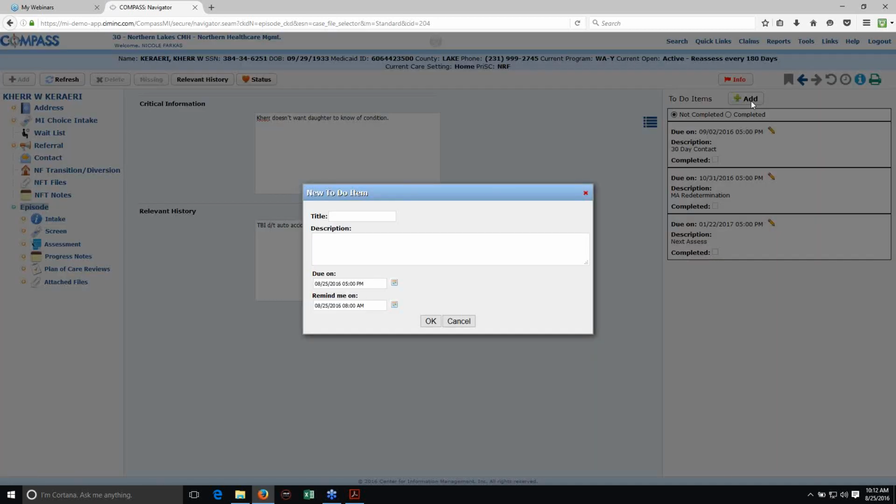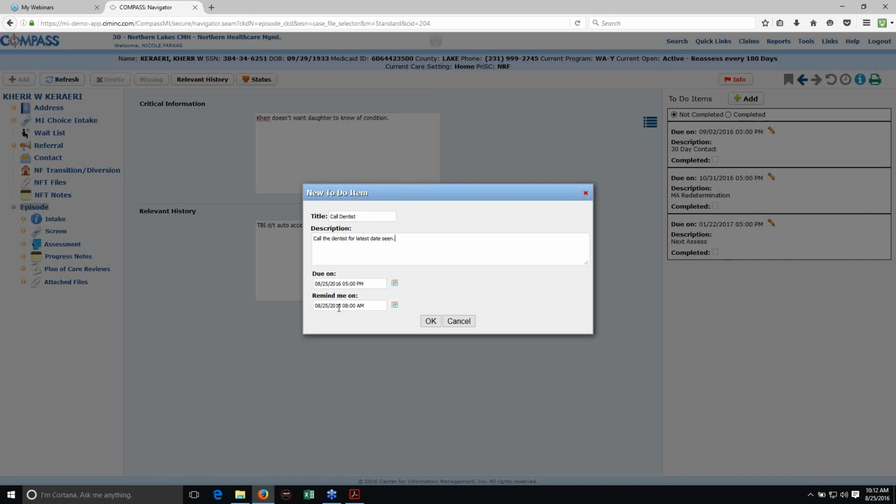So again, for those of you that aren't part of the pilot, it's going to be a while till you see these. We're thinking October 3rd is probably when everybody will get in. But you can use this feature if you know, okay, I have to do something with this case, but I can't remember what I wanted to do, then you can pull it open. So if I put in, let's say, call dentist as a title, and then call the dentist for latest date seen, whatever you want to use it for.